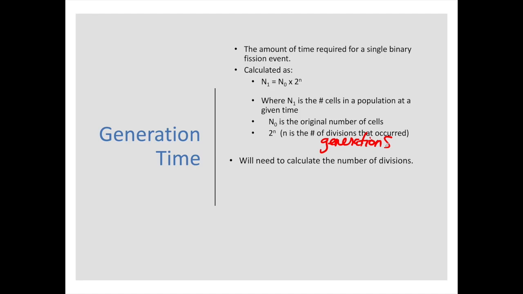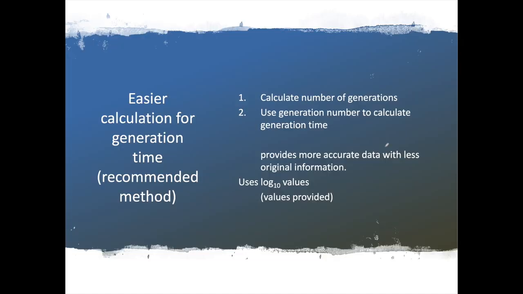This is all well and good if I know the number of generations. But if I don't know the number of generations, then I'm going to have a really hard time trying to calculate the actual generation time. In the textbook, they're going to tell you the number of generations, but in the real world, you're not going to know that. So we are actually going to use a different formula for calculating generation time that's much more accurate and is going to be useful outside of this class. This is actually easier and is the method that is recommended.